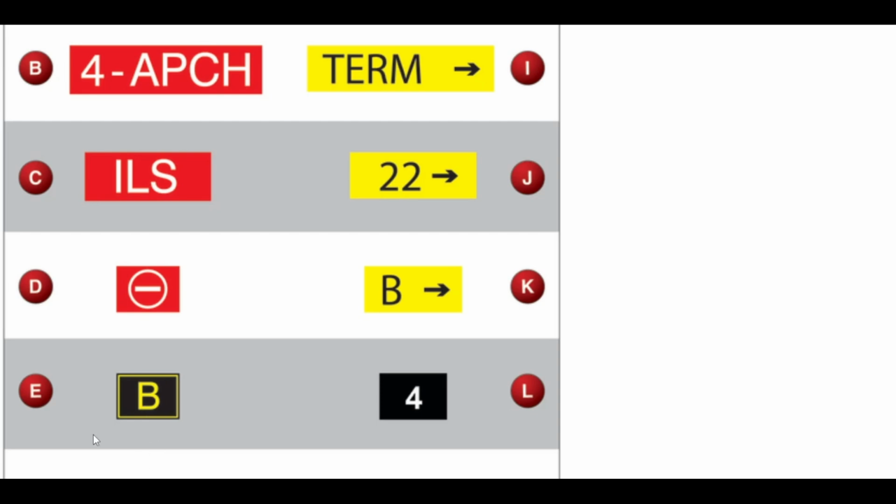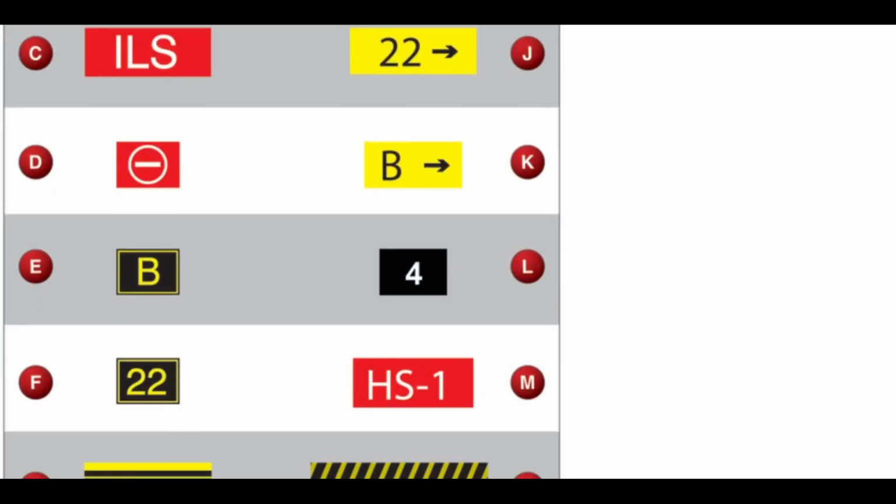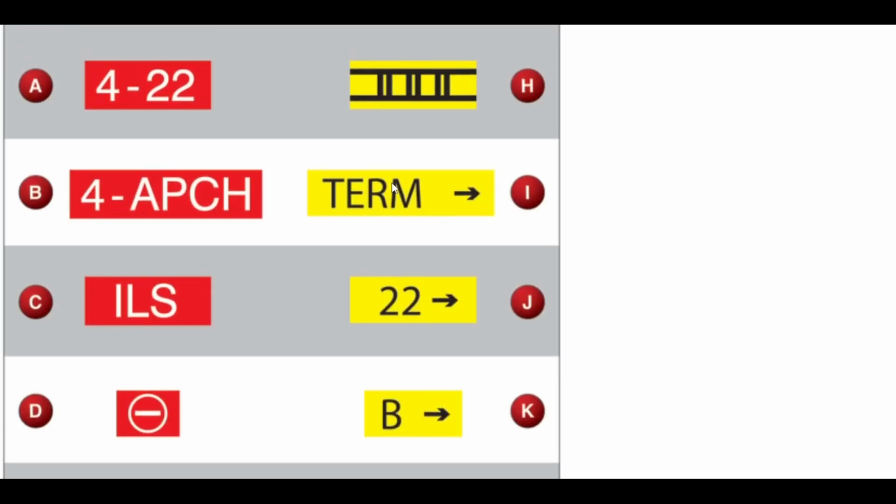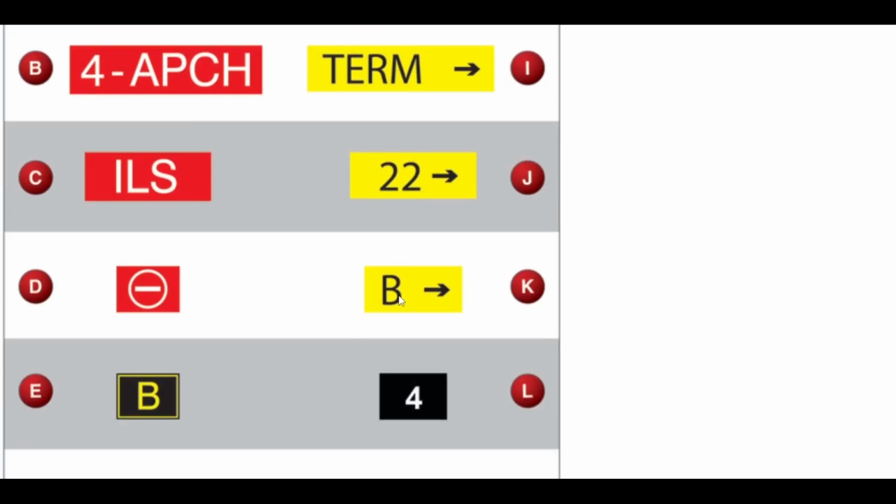Same with the one below it, F22, that means you're on runway 22. G, I think that's just a hold short line. I think that's the same with H. I, that's the exit way. That's just a normal exit way for a taxiway. This can lead to a runway, terminal, or another intersecting taxiway. Same thing with J, so you're exiting 22 towards another intersecting runway, taxiway, terminal, or whatever. Same thing with K, it's just another way.